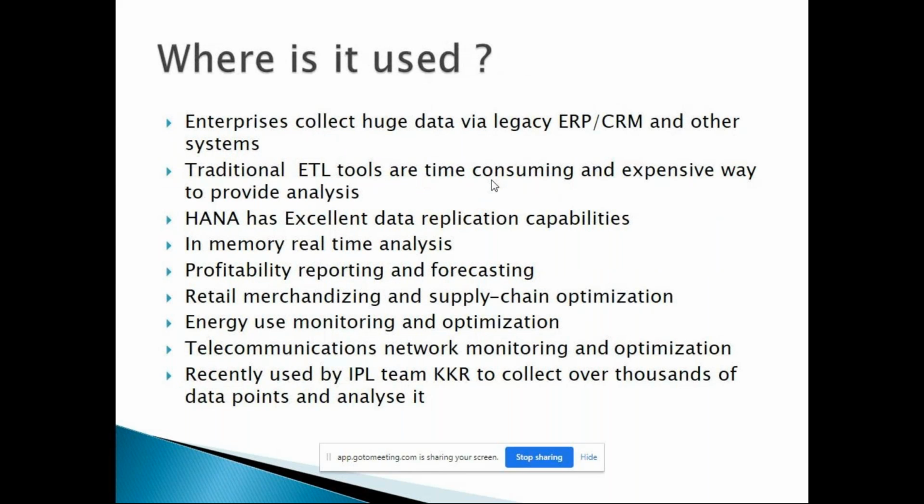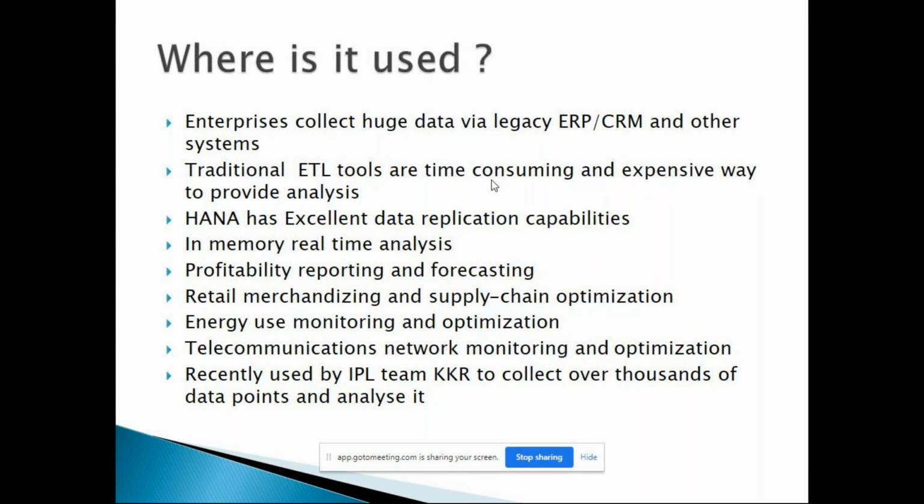As a SAP consultant, it's used as the database for all the SAP applications. Now SAP has almost made it compulsory that any new implementation projects should use the HANA database.